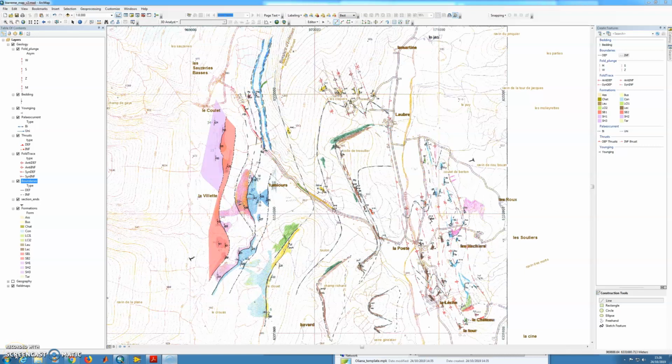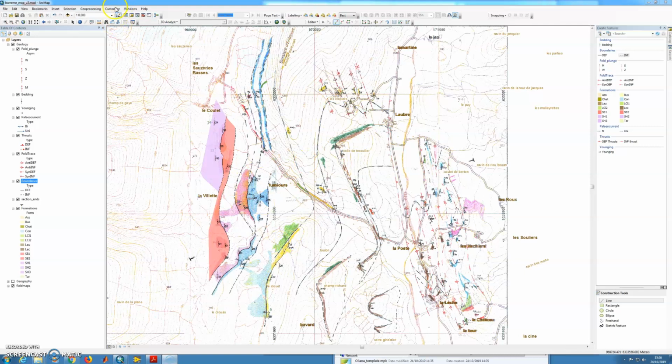Okay, in this video I'm going to show you how to draw a polyline. So this is for a boundary, and then smooth it using the smoothing tool. So first of all, this is based on the Barème map.